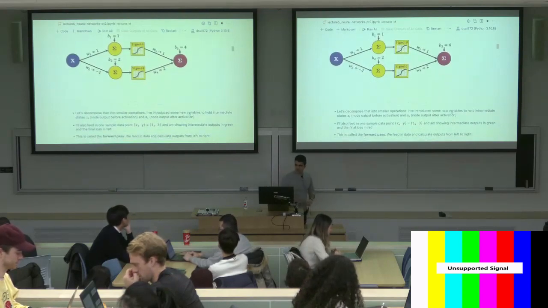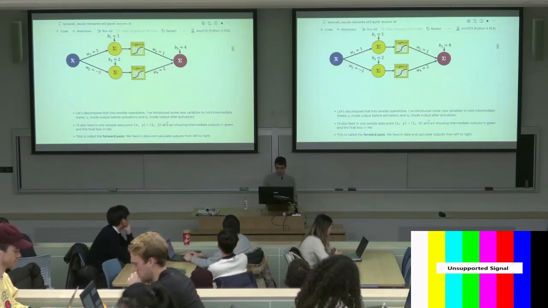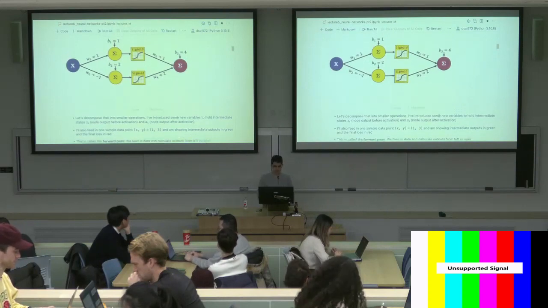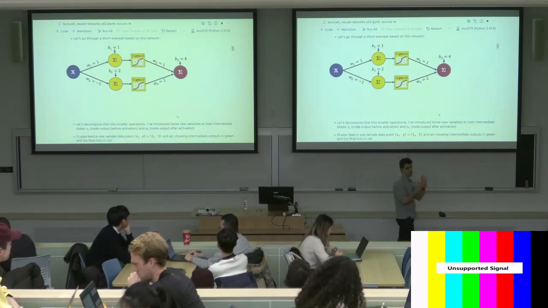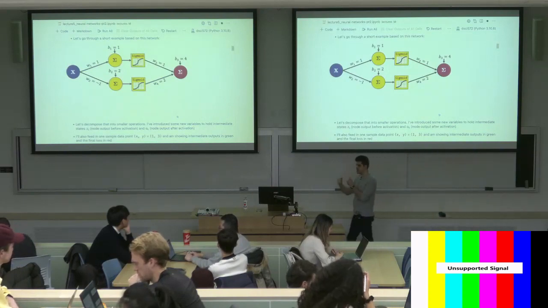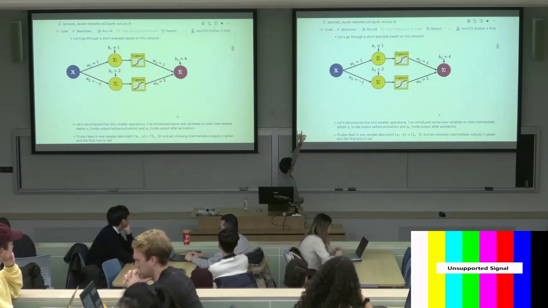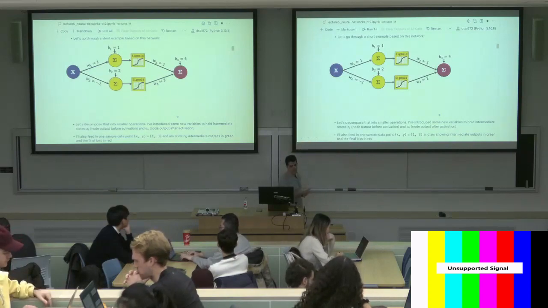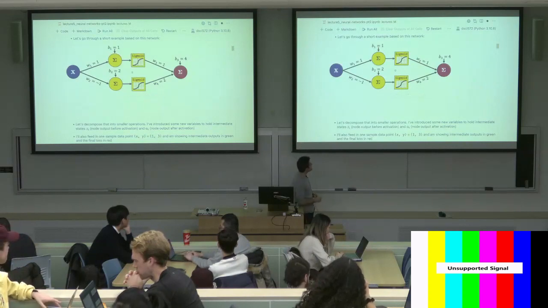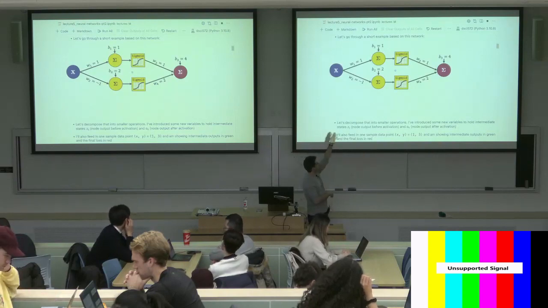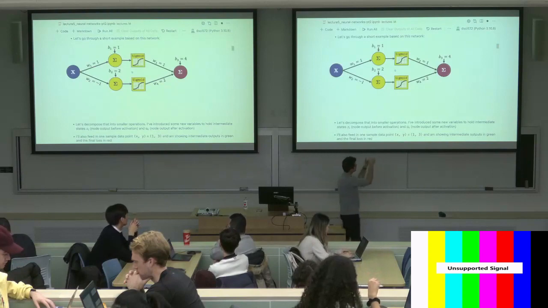For the input, we use these two values, 1 and 3: x is 1, and the output y is 3. In the first step, we do what's called a forward pass, meaning that we feed the model with the input value x, and we pass it through the network. We start from the input layer, x goes into the network, is multiplied by w1, and then added to the bias b1, passed through the sigmoid, and again multiplied by w3. That's the upper branch. Then for the lower branch, we do the same thing: multiply by the weight, add the bias, pass through activation, multiply by the weight, and then finally sum everything up.